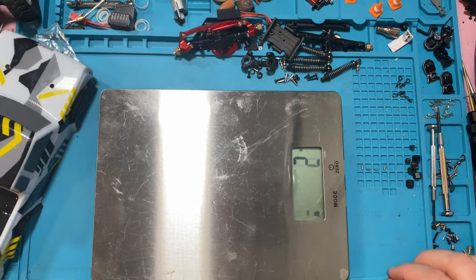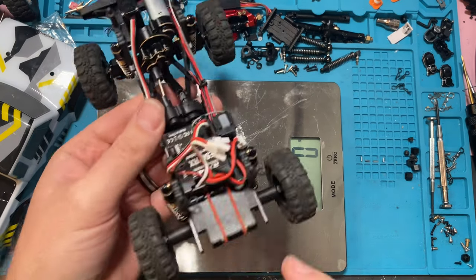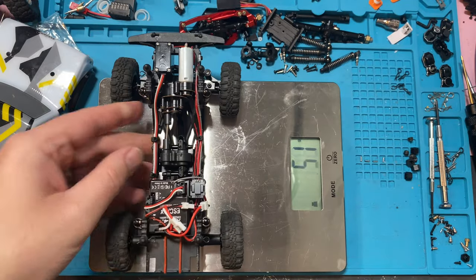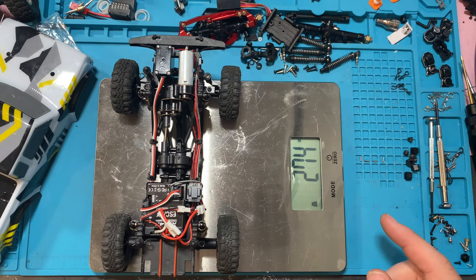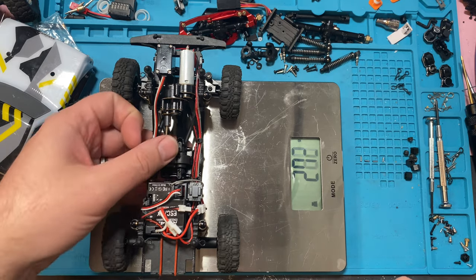All right. So we're all set here. We've got a good zero. We did it without the battery last time. We will do it without the battery again. It was 196 last time. 274. So that's an extra 78 ounces of weight.